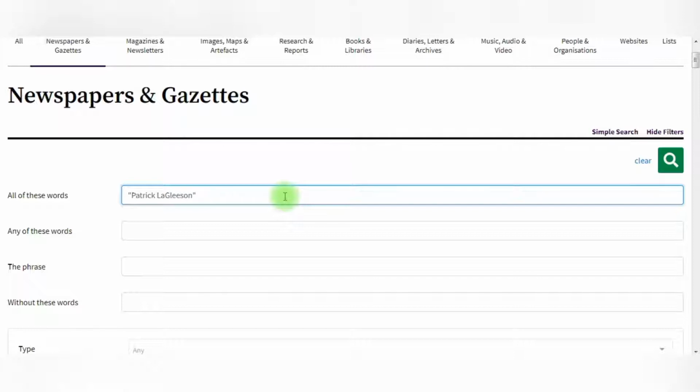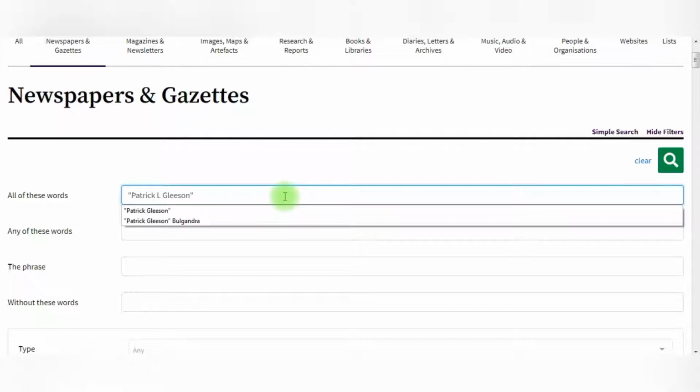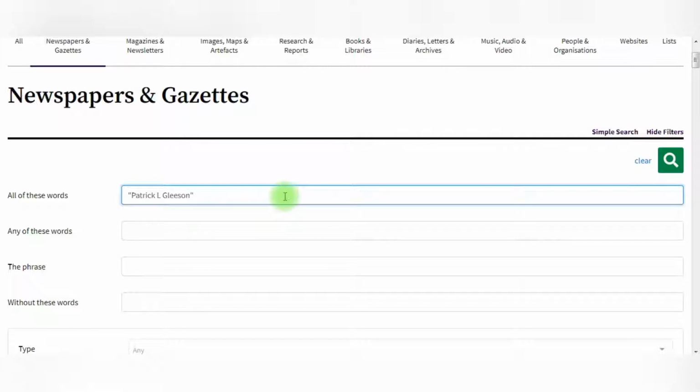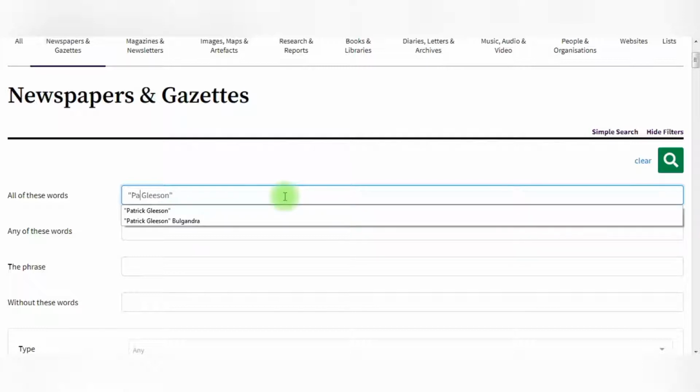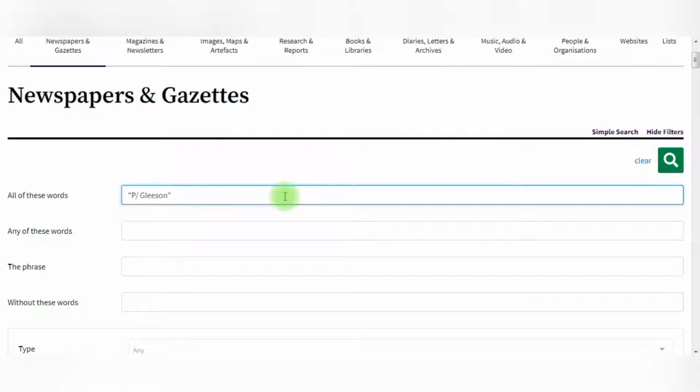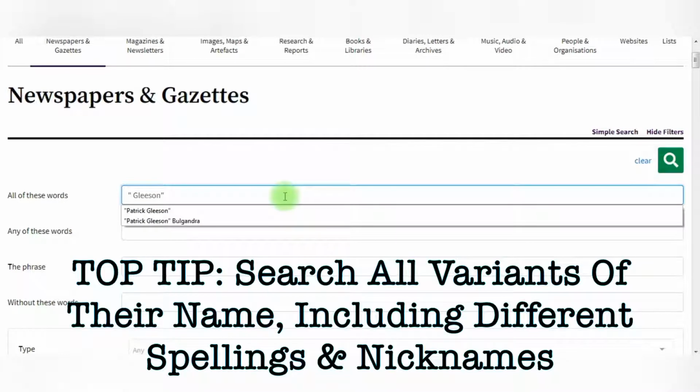I would also search for Patrick L. Gleason as well. Speaking of different varieties of spelling, I haven't actually seen that for this person, but Gleason can be spelt different ways as well. I would also recommend searching their first initial, and if they have a middle initial, search their middle initial as well, just to try and hit all the different variants of how newspapers have written this person's name.